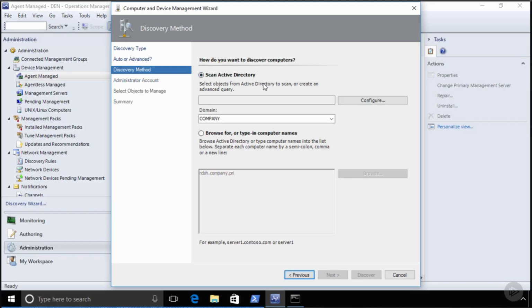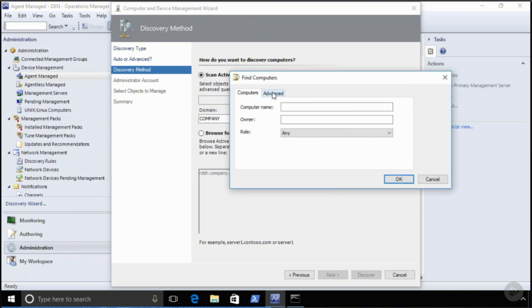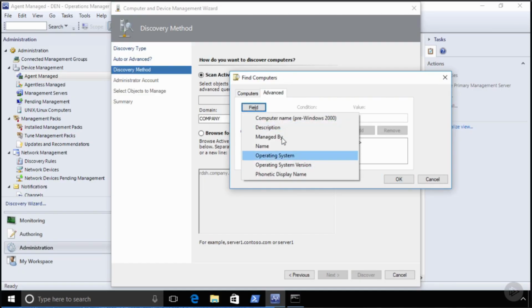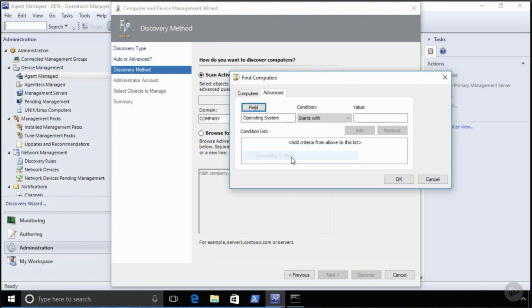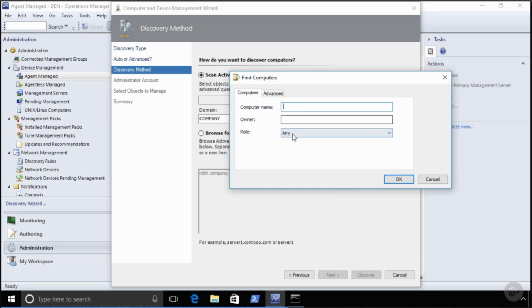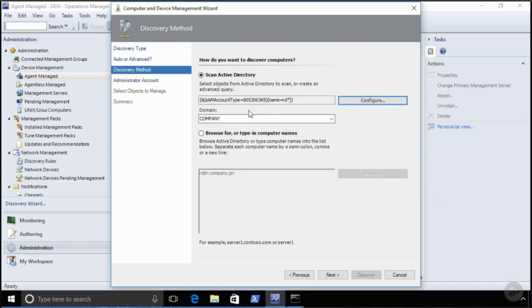Up here, however, is a bit more flexibility in terms of which machines you can identify. If I choose Configure here, it's actually under the Advanced view, where I can choose which fields and then which values correspond to the machines that I'm interested in looking at. So if I know I just want operating system starts with whatever, I can make that configuration change here. One thing you should know is that this configuration makes an LDAP query string that identifies which machines you'll be querying for. If I'm looking for, for example, RD star here, the query string that gets created is right here: SAM account name equals that, and name equals RD star. So this should identify just the RDS machines that we've configured for the environment.